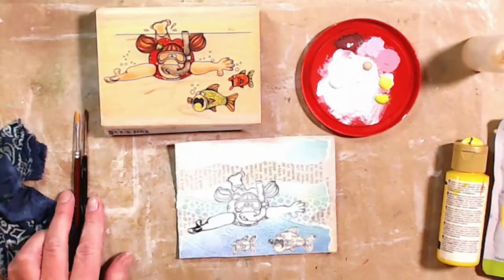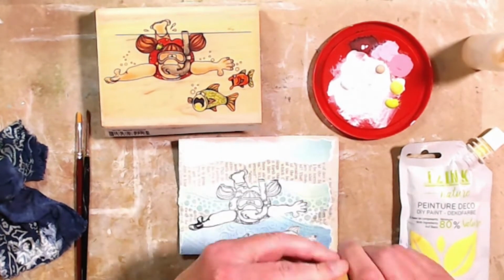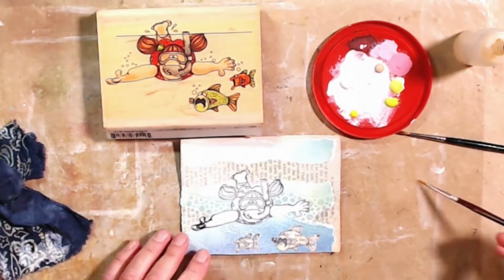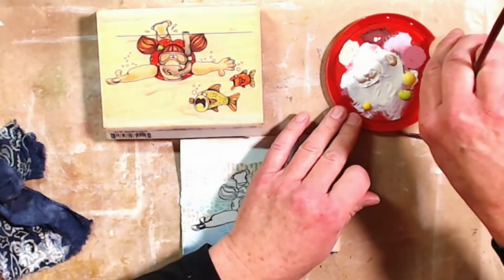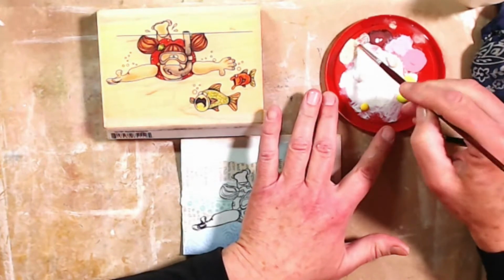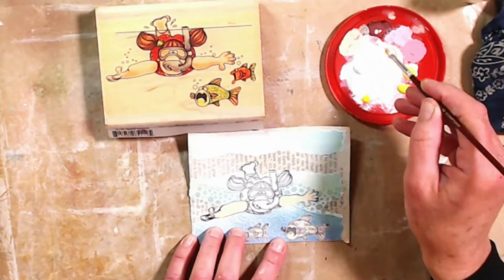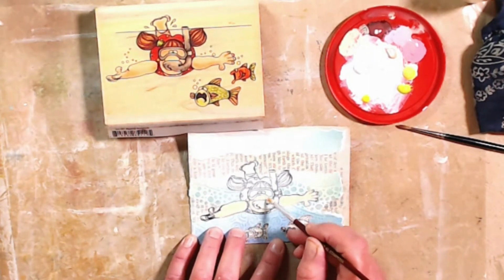Now you can see I have this stamp in front of me to the top left, and I'm using that as a guide. Here I'm showing you one of my paints. I label them if they're T for transparent, and that one there was a transparent yellow, and I thought they would look pretty good. I put down some tan, mixing it with white for the skin. I put some water there to the top of my palette, and I'm just reusing some plastic covers that I would normally throw in the garbage, and I'm just putting down a little bit of tan, not super detailed. Again, this is a card, not a masterpiece.